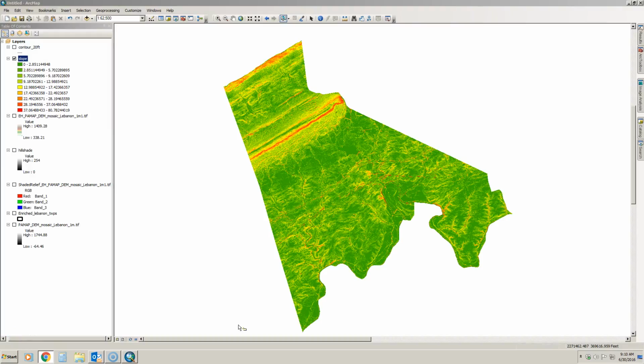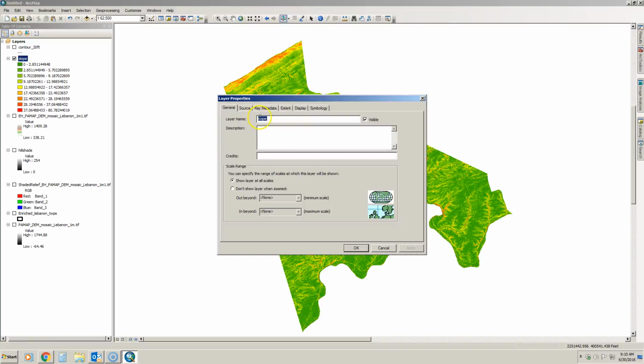So our slope tool has run, and you can see the result. To interpret this, the greener areas are the flatter areas, while the red areas are the steeper areas. Something that you're probably going to want to do in your legend when you make a map of this, you're going to probably want to clean up the number of significant digits, and you're probably going to want to put the units with your file name or your data name. So I'm going to type in slope in degrees so that my audience knows that.